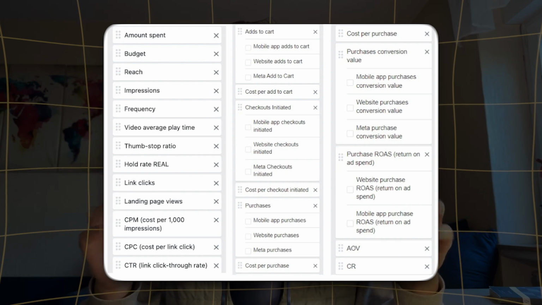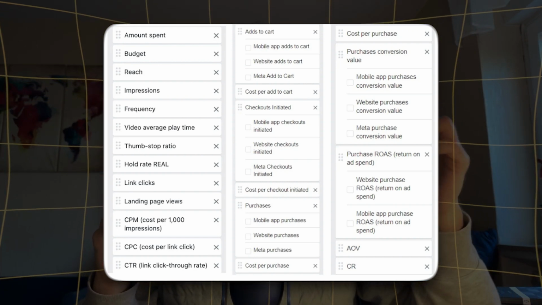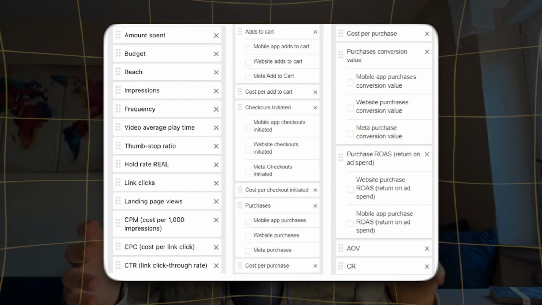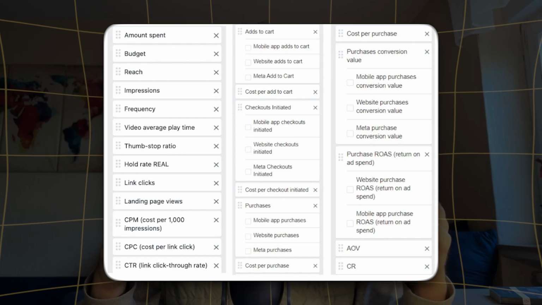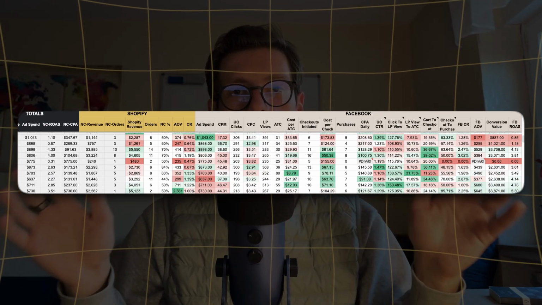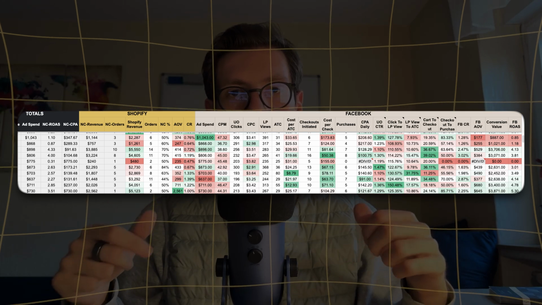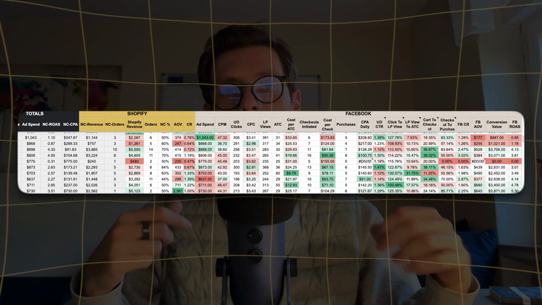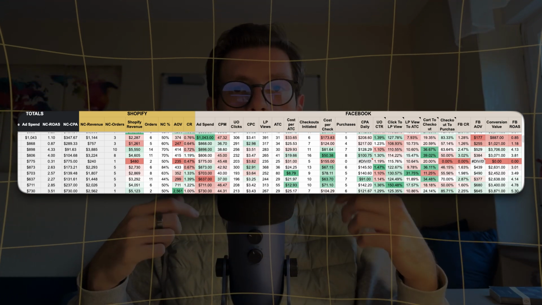And with this setup, you can see every single intermediate conversion metric in the funnel, and you can also determine bottlenecks very fast if you track every single number of those. I personally do it in this kind of funnel tracking sheet for every brand that I work with. So if you haven't got something like that yet, I recommend making one because then you can see the trends immediately.